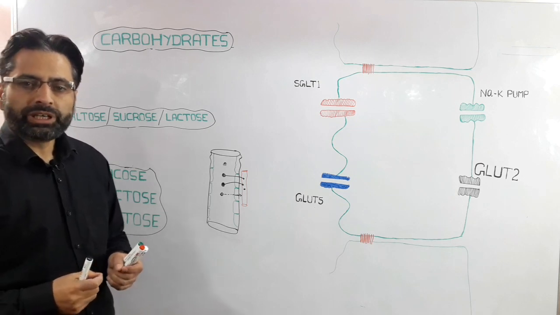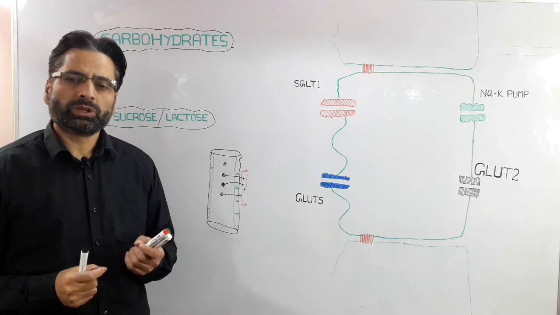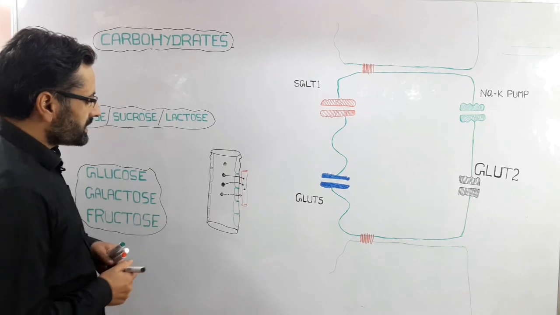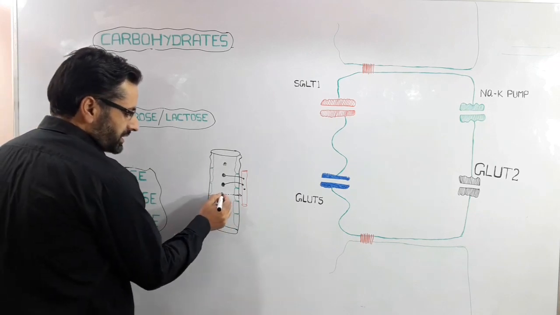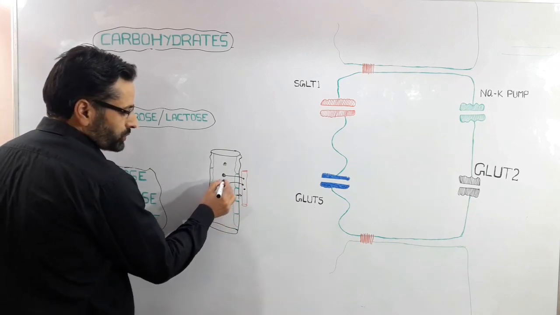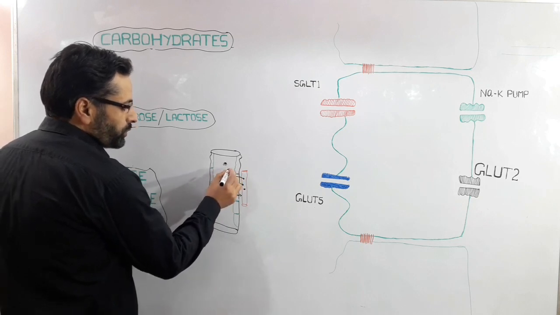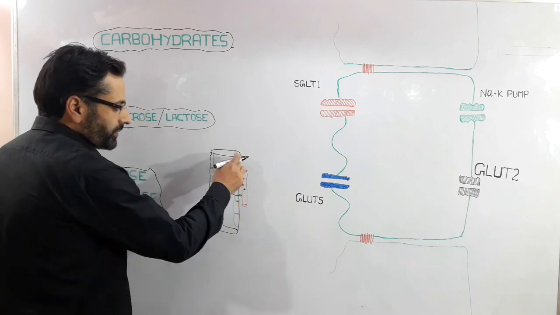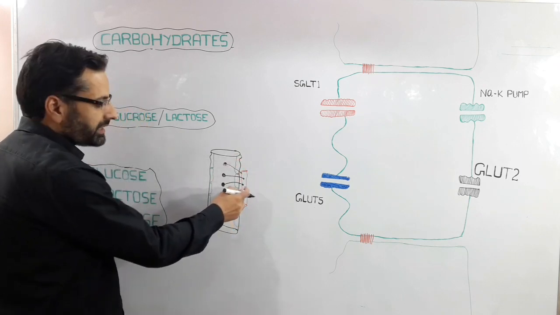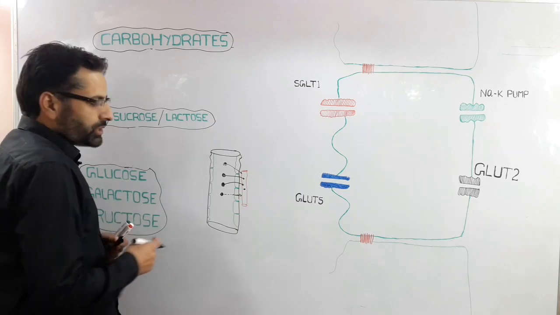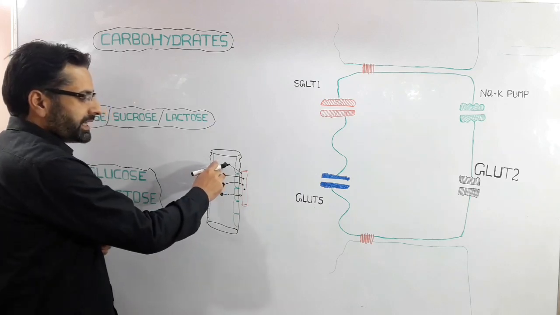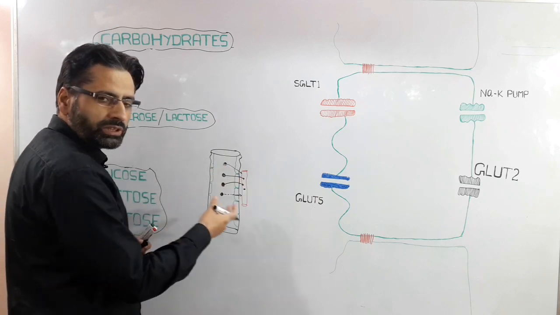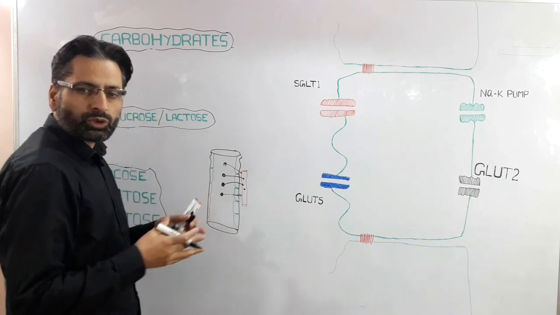Absorption, as you know, is the movement of these simple diffusible molecules from the lumen of the intestine into the blood. For example, here, if this is the intestinal lumen, present in it we have these simple diffusible molecules. Diffusible molecules are those which can easily cross the plasma membrane of the cells present on this intestinal wall and enter into the blood or the capillaries. So this movement from the luminal side of the intestine through the intestinal wall and entry into the blood of the organism is the absorption.